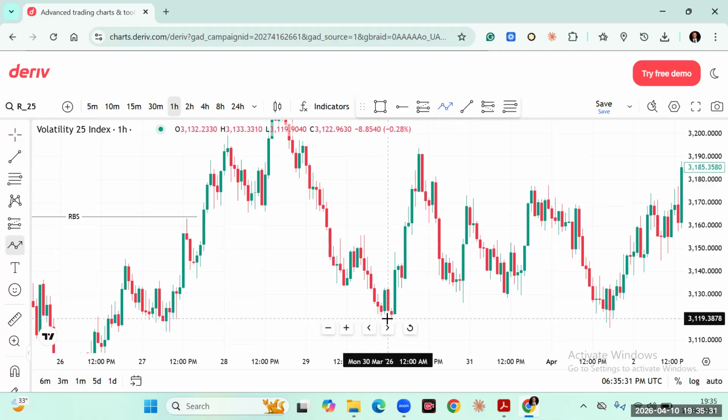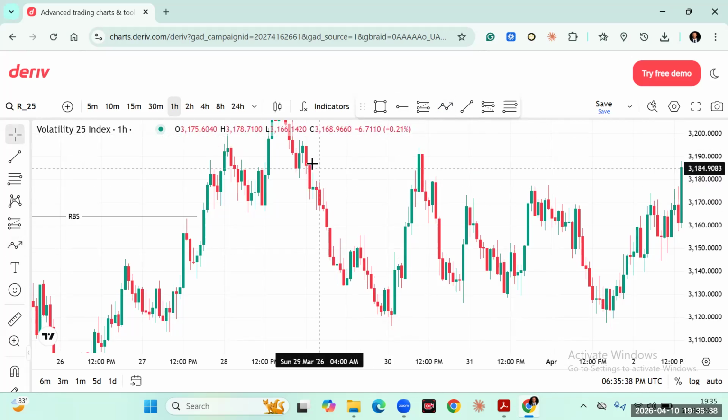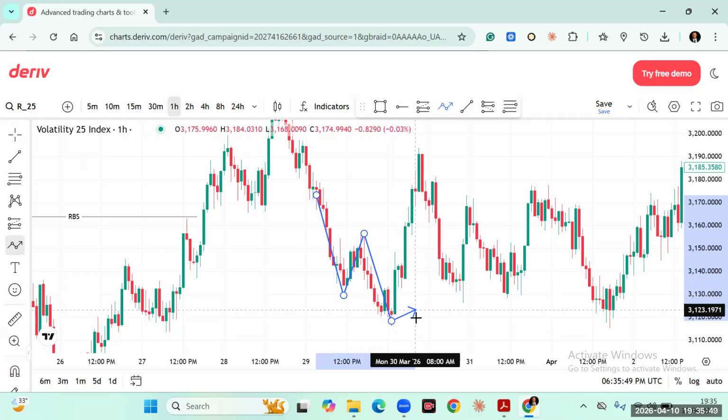So look at the lower low. As it was selling, this was what it was doing. It created a lower low, lower high, lower low. If it wanted to keep selling, it would create a lower low, then a lower high, and then a lower low. But what it did here was take out this lower high. So the market must take out a lower high, and that's a proper RBS, even on the lower time frame. It took out the lower high, so you wait for the retest.